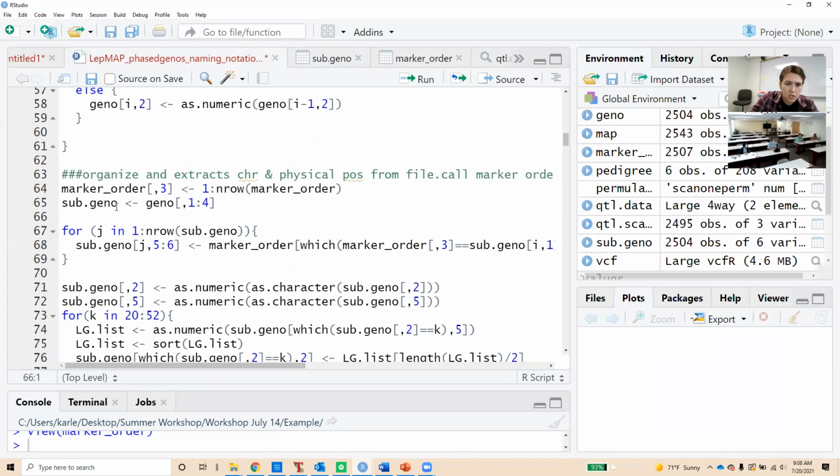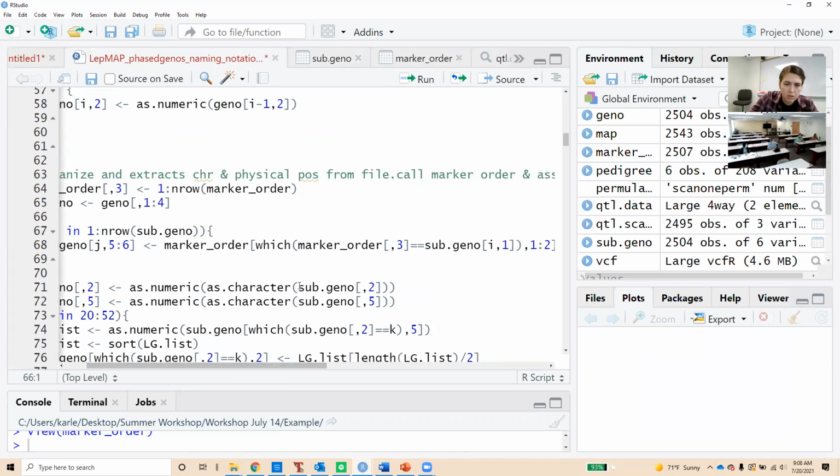And this line is just doing marker order 3, so that was the third column in that marker order file. Which one of those is equal to this subgeno for every single row in column 1, and it matches.